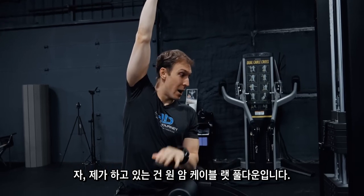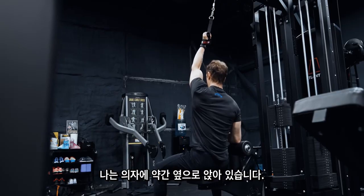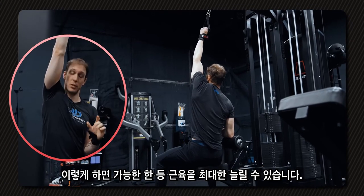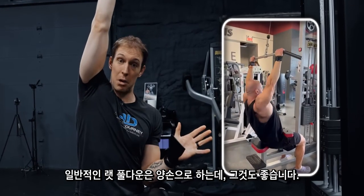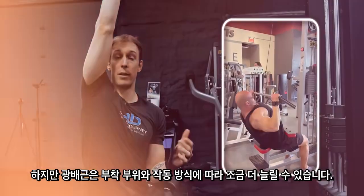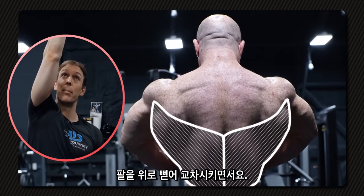So what we got here, I am doing a single arm cable lat pull down. I'm sitting slightly sideways in the seat. This allows me to use as much stretch in the lat as I can get. A typical lat pull down, you're doing bilateral, which is fine, but the lats, just based upon their attachment and how they work, you can get a little more stretch by reaching up and across.